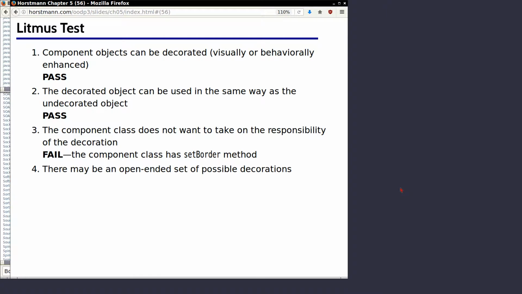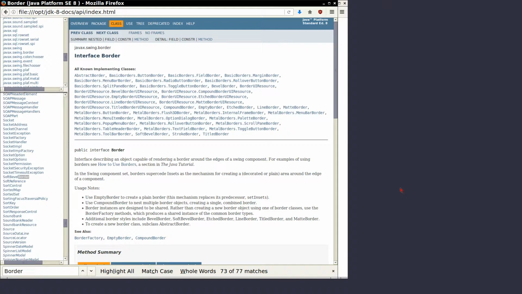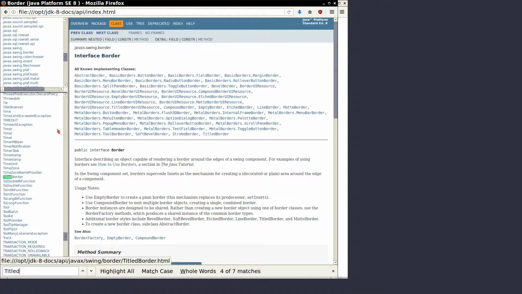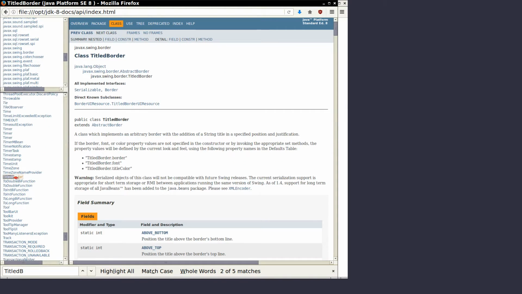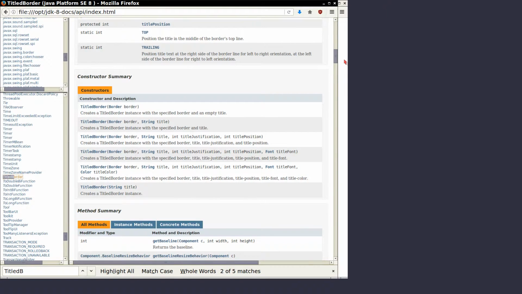So here, this walks you through this logic. Now, interestingly enough, if we look a little bit further, it's a little different here. There is a titled border, and let me show you that. So the titled border is the one where you can put a title like you had in this picture. And now notice what the titled border does.